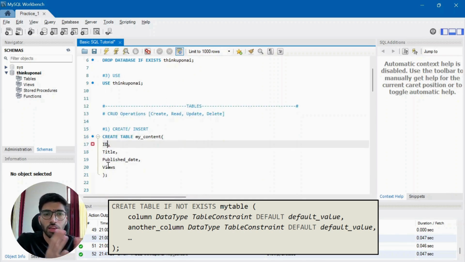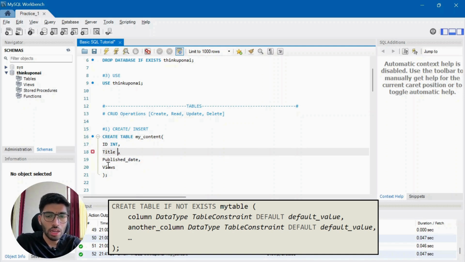We have the table, we have the columns. Now the next thing that we want to do is to define the data types of the values that will be stored in those columns. So we'll go step by step again. For the ID column, I want to store numbers inside this column, so I'll use an integer data type. Okay. For the title column, I need to store string values. So I'll use a data type of varchar and give it a limit of 30 characters because I know my video titles are not longer than that.